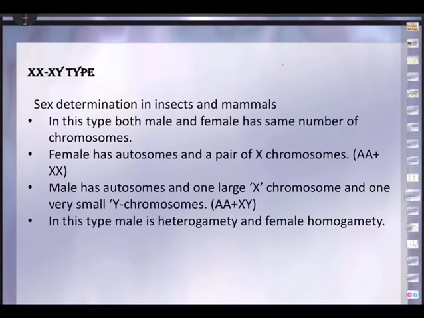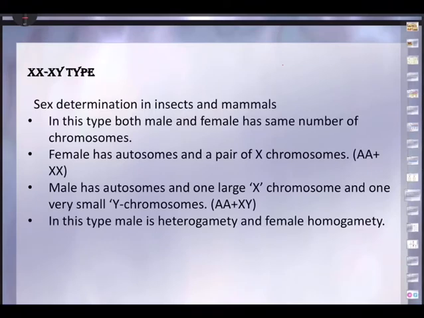So when the oogonial mother cell, or OMC, ovarian mother cell, undergoes oogenesis, what happens is the egg that is going to be formed will be half of that, 50% of the chromosomes that the mother is having. That is, out of 44, 22 autosomes will come, and out of the 2 X chromosomes, 1 X chromosome will come. So the female has no variety. All the eggs that are produced by the female in mammals as well as insects will be having 22 plus X.